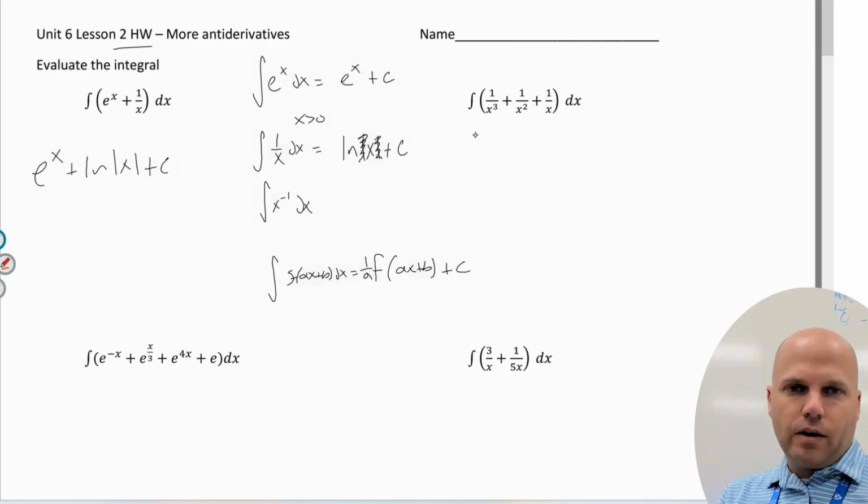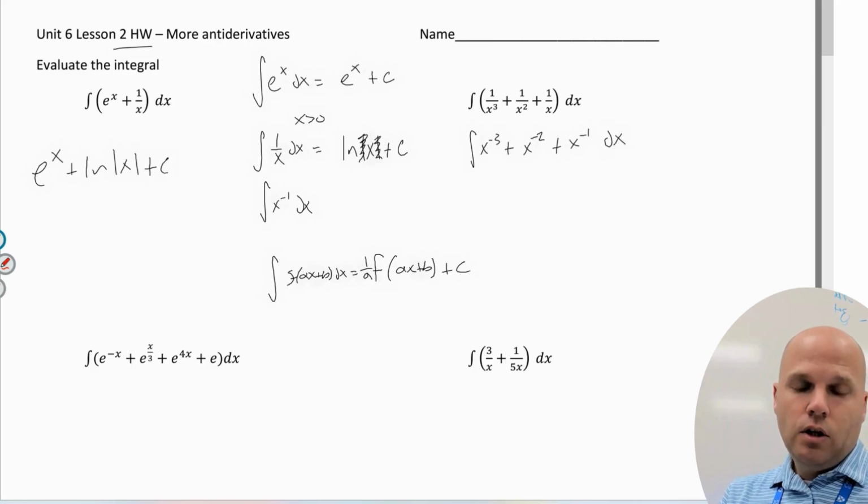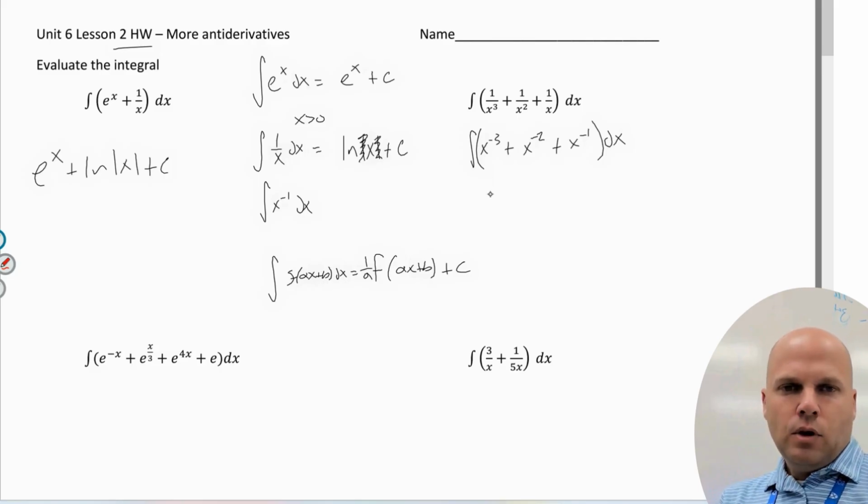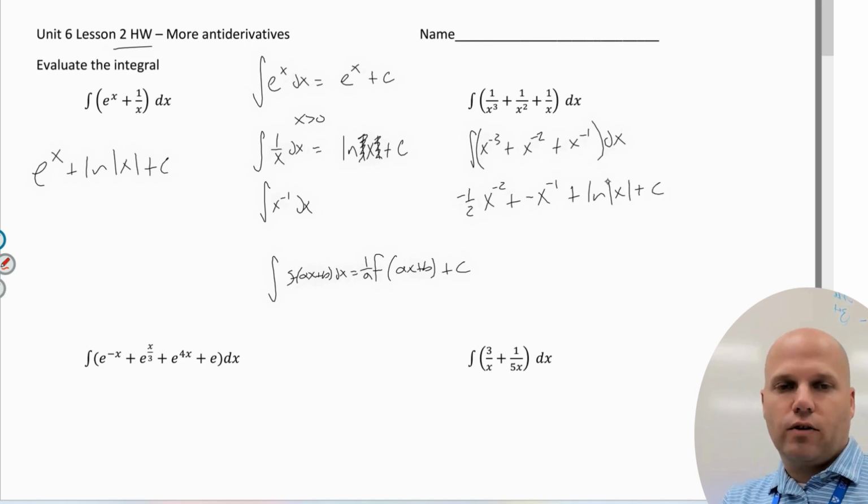This is a good example where you can use the power rule. You can use the power rule. You can't use the power rule. I always recommend rewriting it with negative powers. Whenever you have a negative first power, no, you can't use the power rule. It doesn't work. So for the negative third power, use the power rule: add 1, multiply by the reciprocal, and worry about the coefficients after you worry about the power. And then when you get the negative first power, you just have to remember the derivative of log is 1 over x.